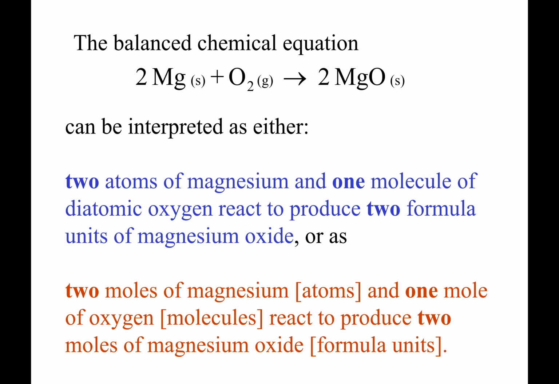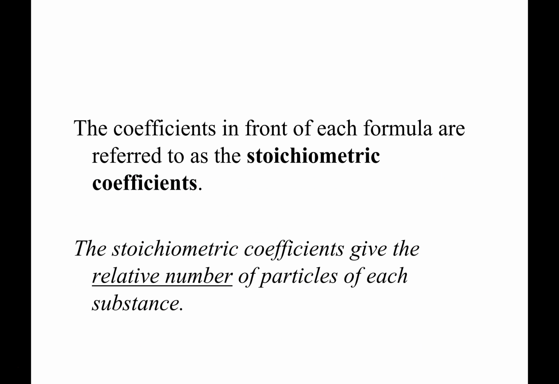Because remember mole, don't let it get lost in the shuffle. 1 mole is 6.022 times 10 to the 23rd of those things. Okay, something you can sink your teeth into. So that idea of using those stoichiometric coefficients as relative moles in your balanced equation is kind of what's behind stoichiometric calculations. So stoichiometric coefficients, right? It's the recipe. It's the relative number of particles, or taking it up a notch, moles.